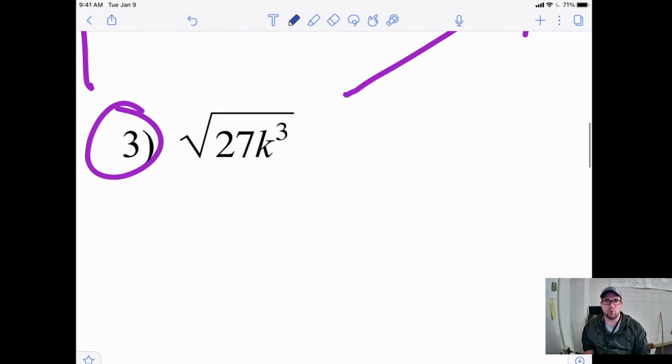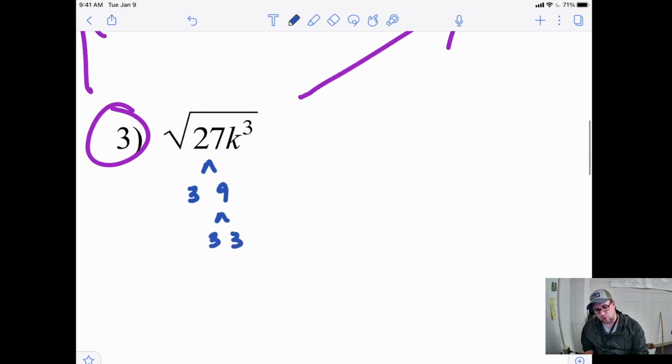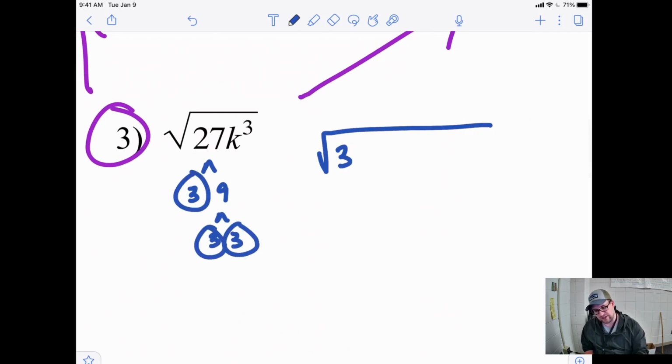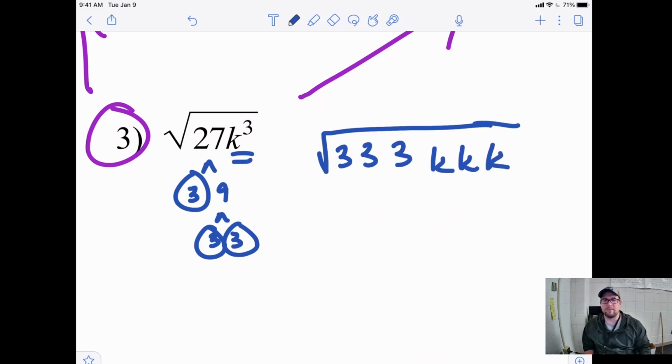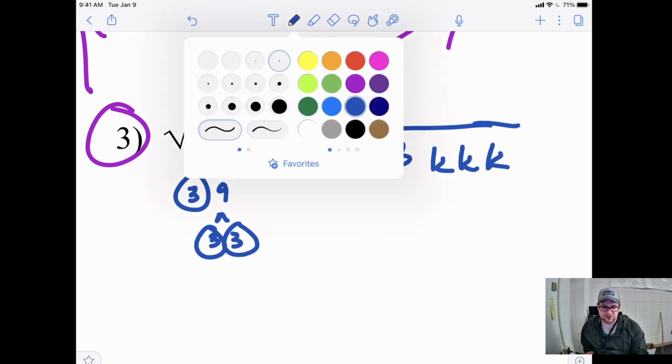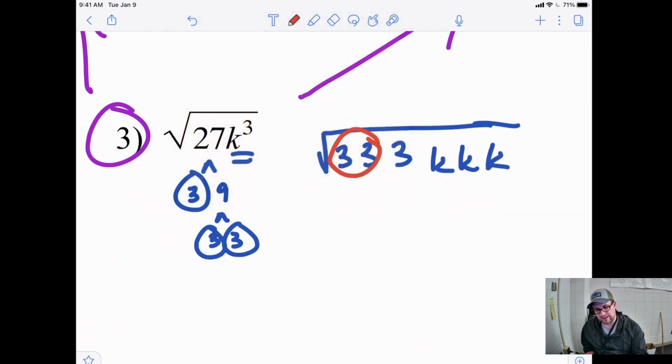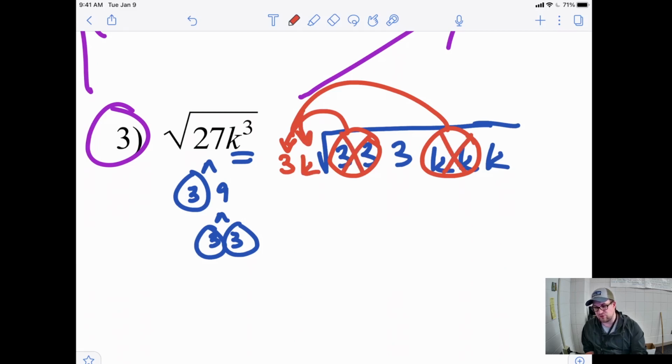So remember, when we try to break something down like this, our goal is to break the number down into its prime factorization. Once we do that, we can rewrite it as 3 times 3 times 3. Now, we did have 3 K's in here, so I got a K, I got a K, I got a K. Now, remember, when we go through and do this process, here's how it's going to work. 2 for 1. You got 2 3's, you pull 1 out. You got 2 K's, you pull 1 out. Whenever you pull something out, you cancel it.